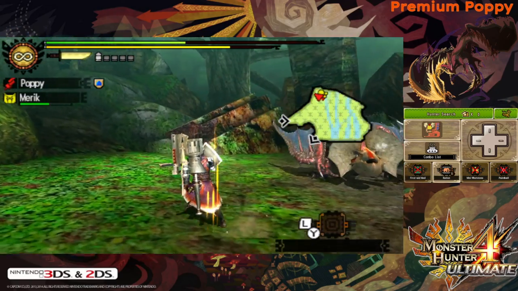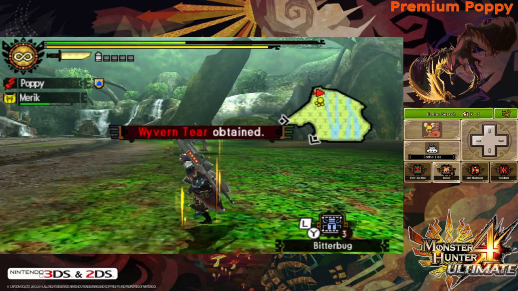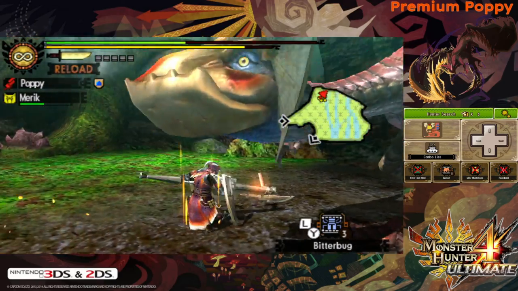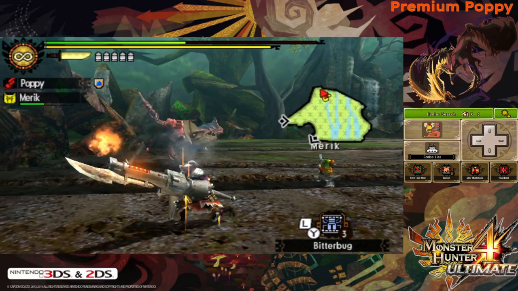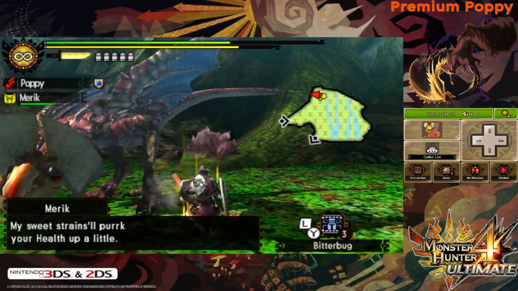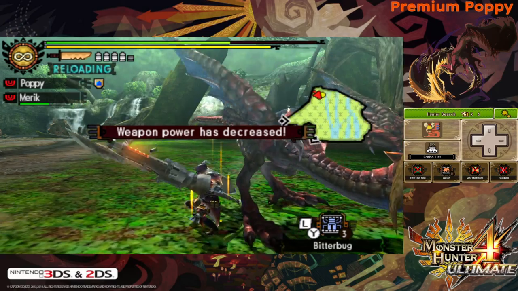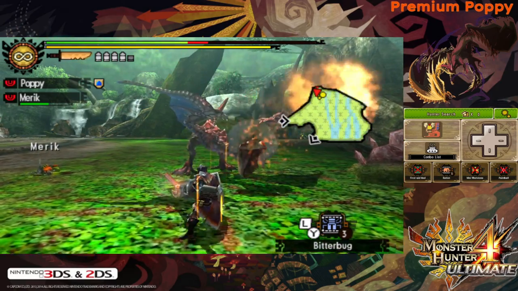So yeah, it's just a pretty simple monster, but if you're going to be like me and just forget how to use all the weapons. Alright, there we go. Report it to the guild. There we go. Thank you, Merrick, for the extra health. So when Merrick levels up, he'll be able to heal you a lot more. I believe if you jump off a ledge and use the Gunlance, you can do a downward swing. So it's pretty cool.